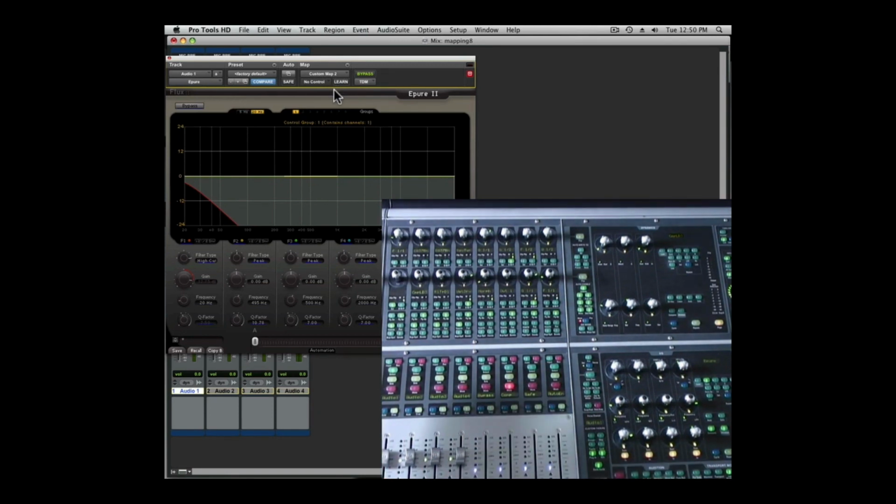And I could go through that and map it in a very consistent way across those pages. So one page deals with all of the parameters for my low pass filters, one page deals with all my high pass filters, and so on and so forth. So that completes a bit of a quick tour around the plugin mapping functions in Pro Tools 8.